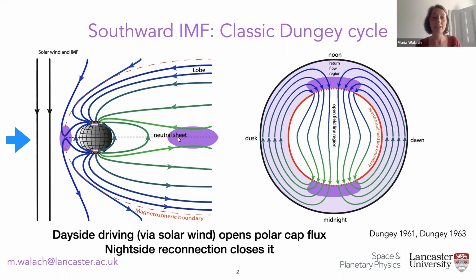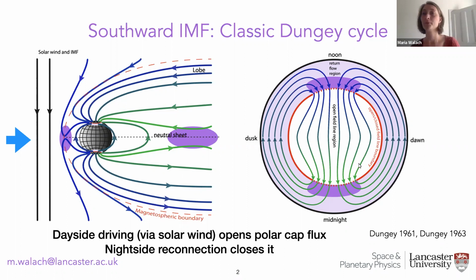So this is the cycle of day side driving, which opens polar cap flux, and then night side reconnection closes it again. The magnetic flux lines of the Earth here, I have color coded them, going from blue to green, and then from green back to blue. The reason for this is to make it easier to see what happens in the ionosphere. So if you're looking down at the magnetic pole, this is what you see in the northern hemisphere. The magnetic pole would be somewhere in the middle. And we have, again, the colored lines here showing you this transport of plasma that happens as a result of this Dungey cycle.